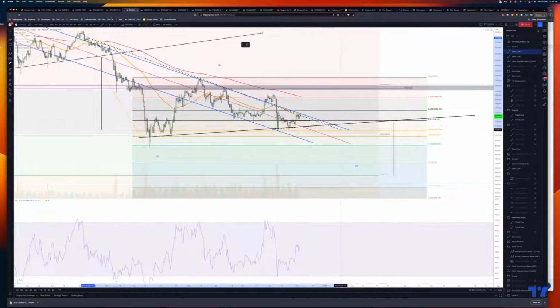Maybe we can use that. No, actually that plays well as well, doesn't it? Strong resistance. So if we can break that, give me a sec. That's a strong trend line. And we have our reversal structure.